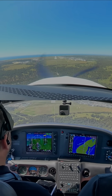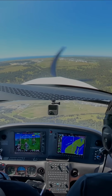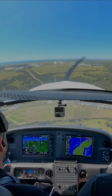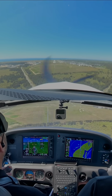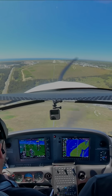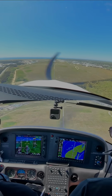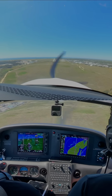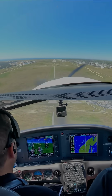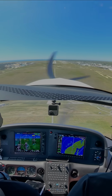Keep flying it down, you're right on the glide slope, which is good. Keeping that 85 knots. Air 902, runway 24, clear to land, number 2. Keep your speed at 85. If you're fast, bring power back. If you're low, add power. Good speed. 849, runway 24, clear to land, number 3. Clear to land 24, number 3, Gusty 849.